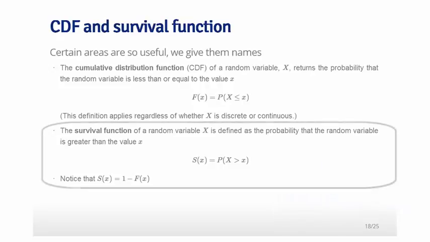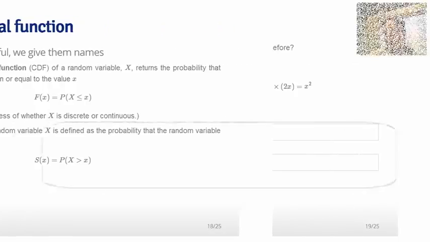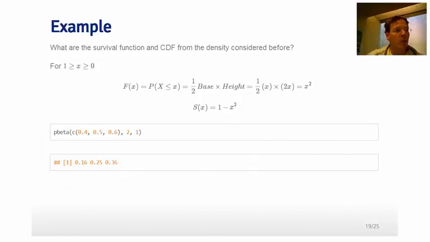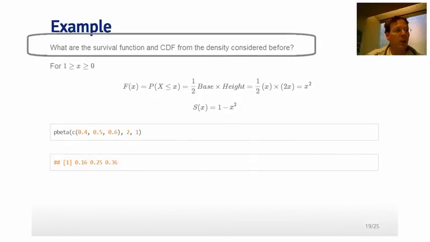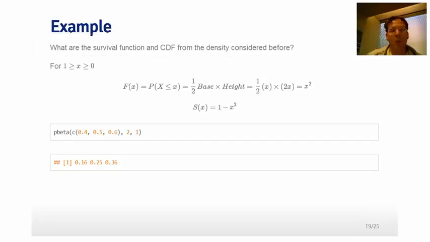The survival function is sometimes interesting to work with instead of the distribution function. It's just 1 minus the distribution function. So instead of the probability of being less than, it's the probability of being greater than. So imagine if we wanted the cumulative distribution function of the density considered before. Say, for example, we wanted to know what's the probability that 40% or fewer of the calls get answered in a given day, what's the probability that 50% or fewer of the calls get answered in a given day, and what's the probability that 60% or fewer of the calls get answered in a given day, given the particular model that we have right now, which is this right triangle as a population probability density function.